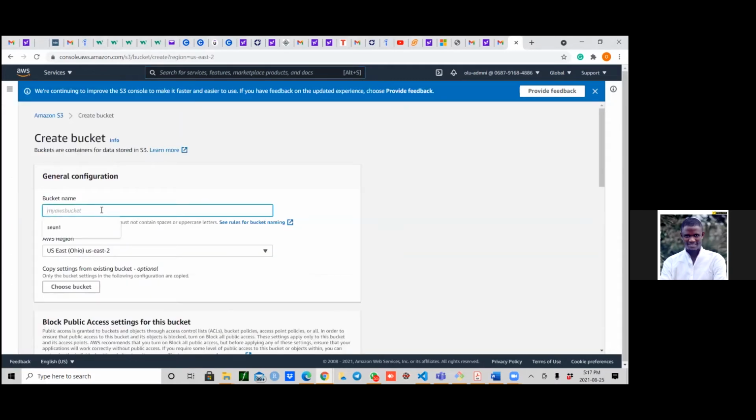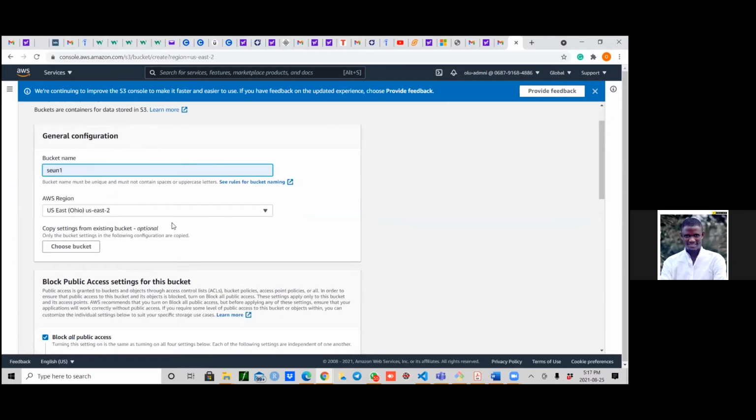Then name the bucket. So let me name it show1. And I've already selected the region that's very close to me.